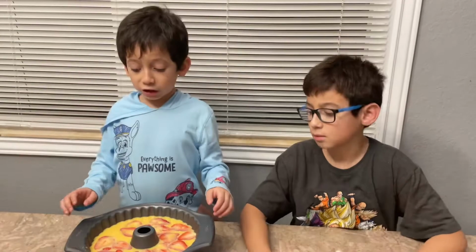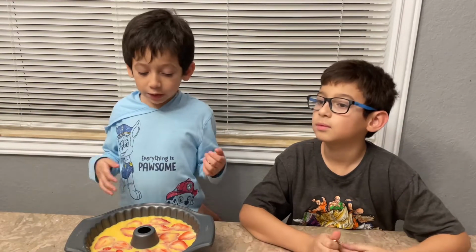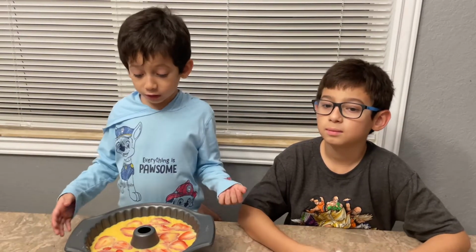I decorated strawberries. You can decorate with anything you want. I'm gonna put this in the fridge for 3 hours, but I'm gonna leave it for overnight, for tomorrow.